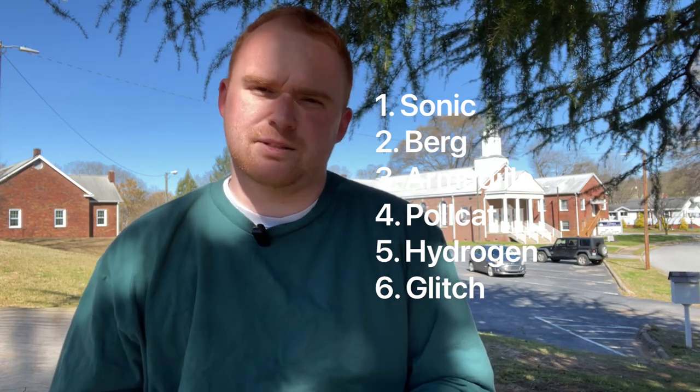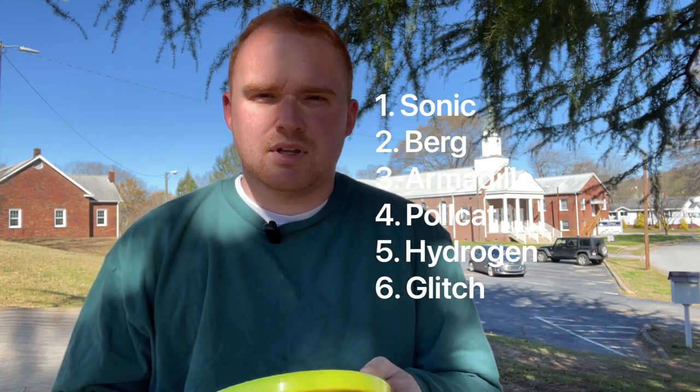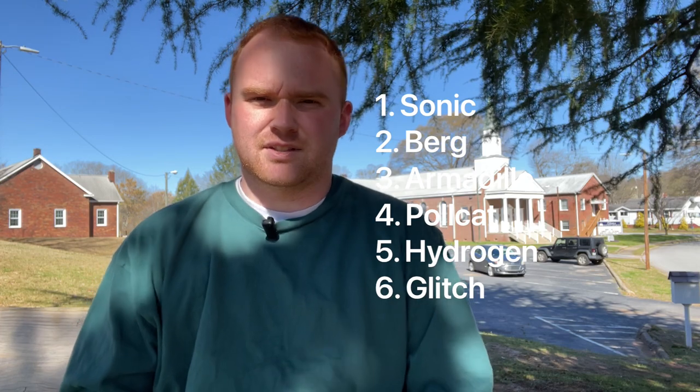All right guys, finished the round out here at Slater Hill. With it being tied, I think I've got to give it to the Polecat. If I didn't three-putt on that one hole, it would have won by two strokes. It's just better plastic, better in pretty much every other way. One thing I will say about the Birdie is it's a little bit more overstable even than the Polecat in Star plastic — so if you're looking for a DX substitute that's a little more stable, I'd try this out. The Polecat is really straight but got that little bit of understability to it, so it's very controllable. I'm going to place it just above the Hydrogen on the speed chart because I can get that straight flight at any speed — it's just more controllable.